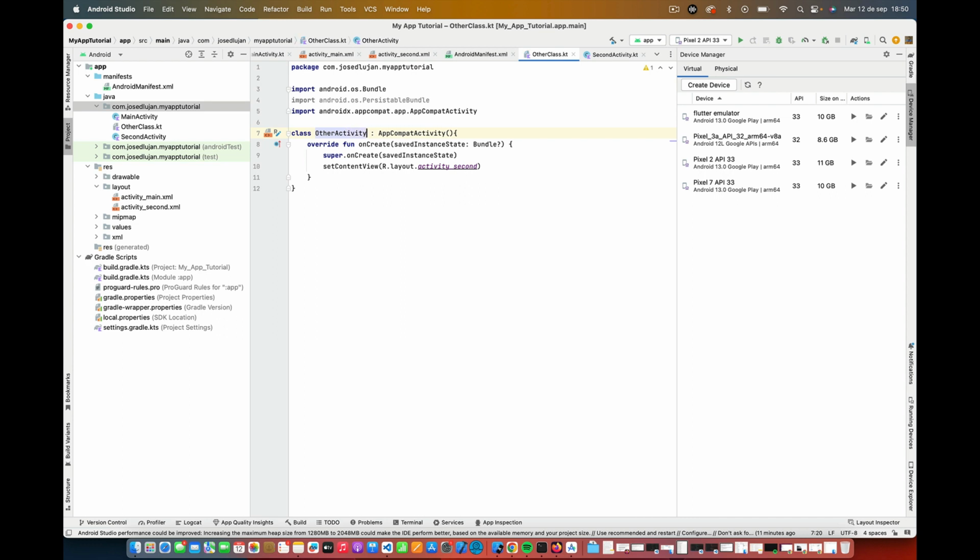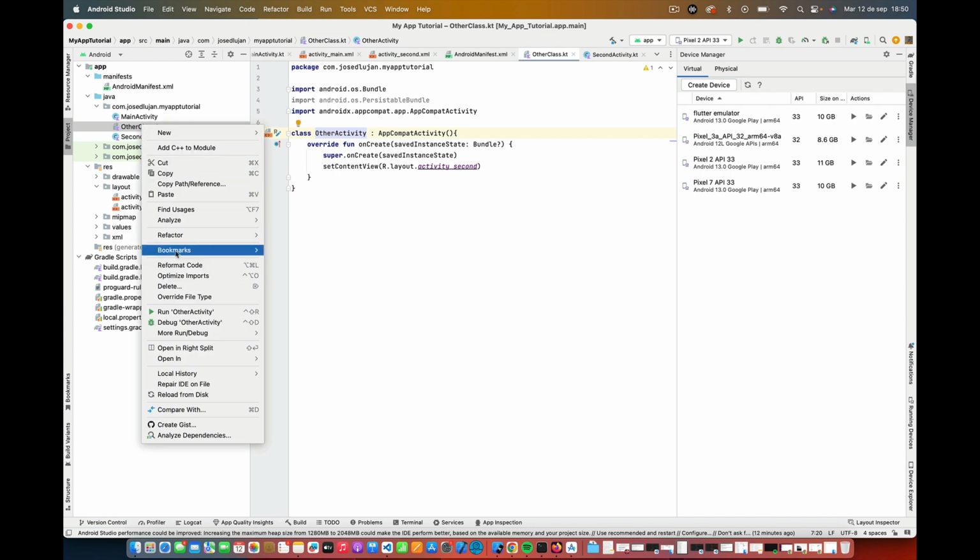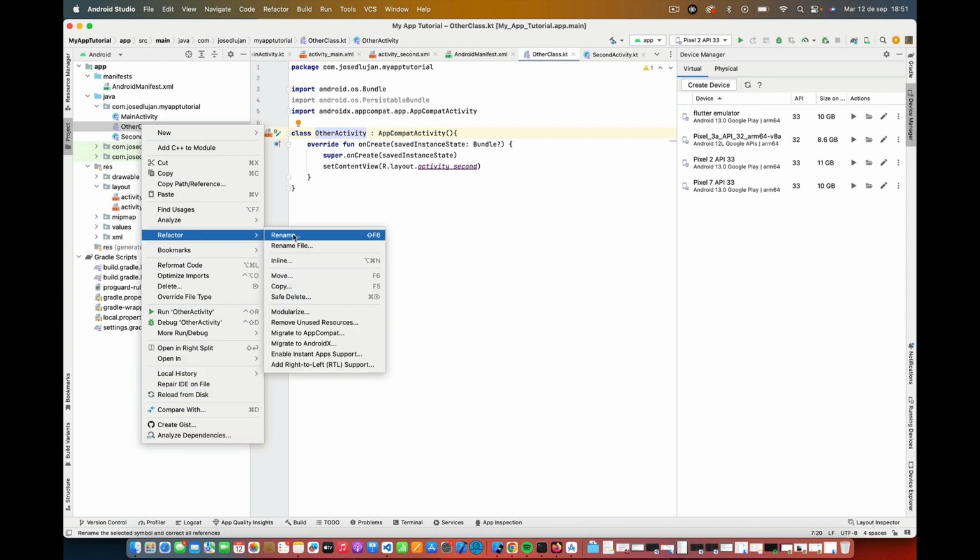Just save. If you see, I have the name. The problem here is just the Kotlin file. I will rename this one. You can rename the files. Let me show you. Refactor, rename, rename file.